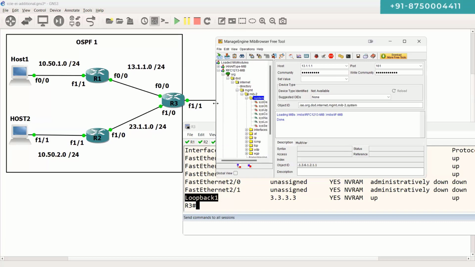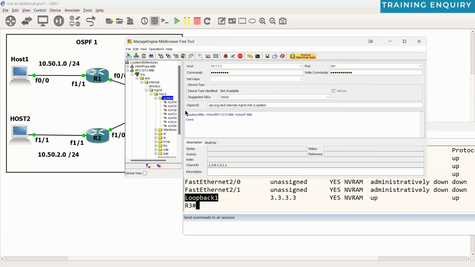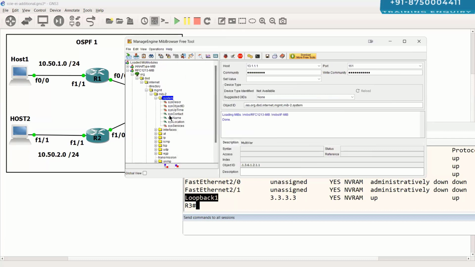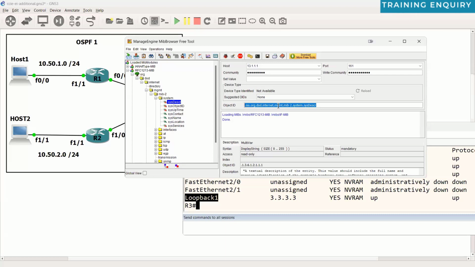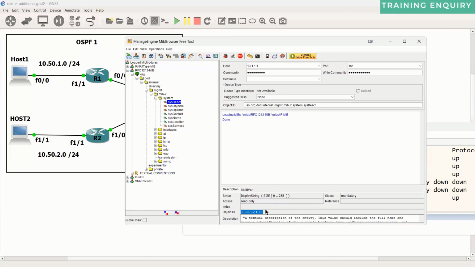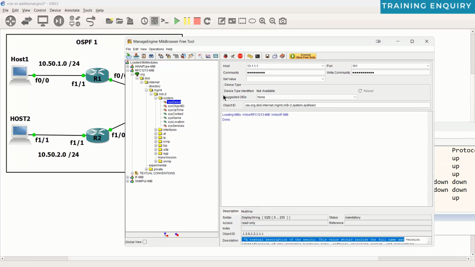I can expand these MIBs, and once I expand them, I can click on this. Right here it will automatically write down the object ID in the name format, and right here it will show the object ID in the numbered format, and here there is a description of what it is going to do, right?